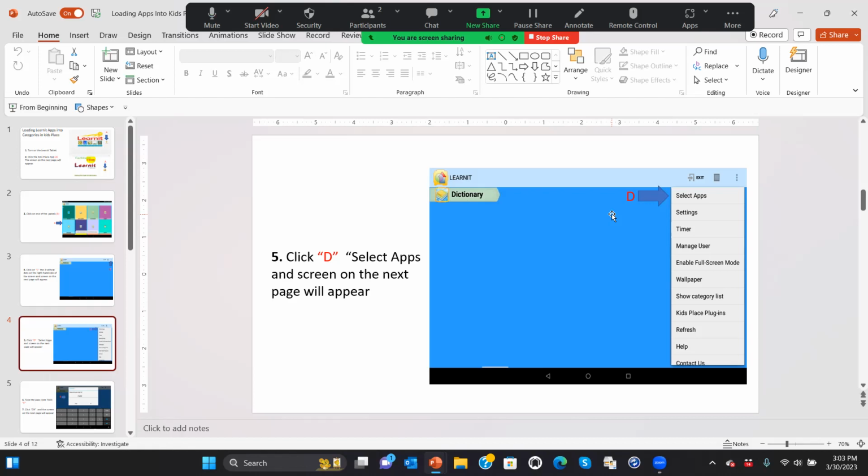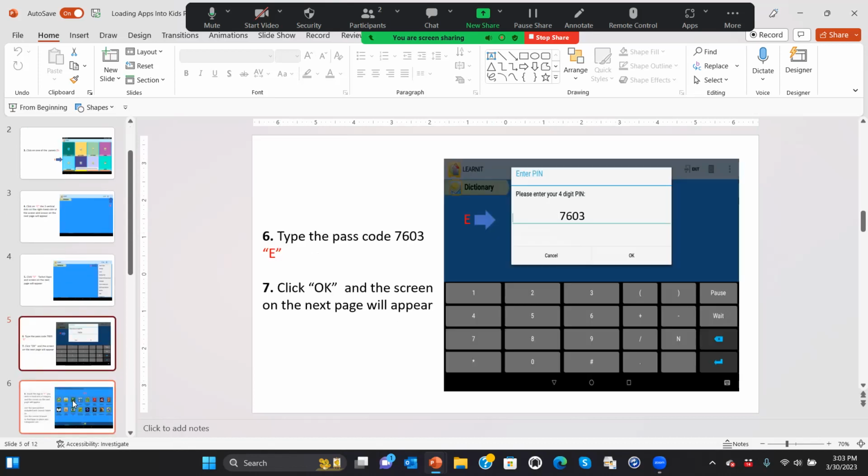And I want you to click on select apps. When you click on select apps, you're going to see this screen where you're required to enter your 4-digit PIN.